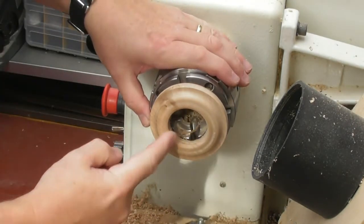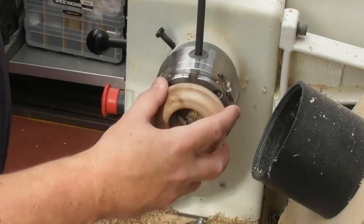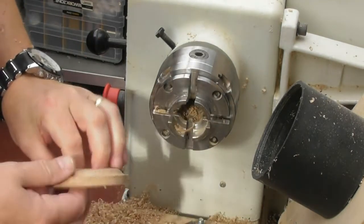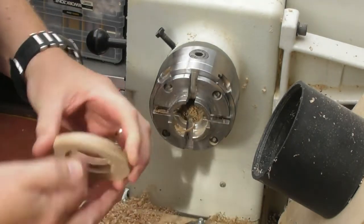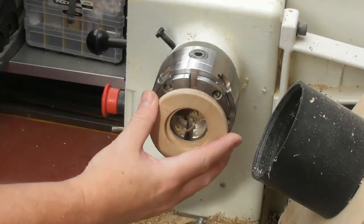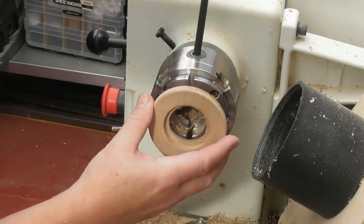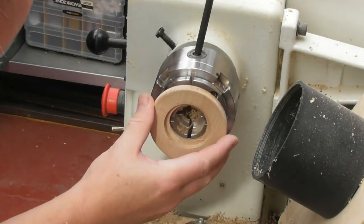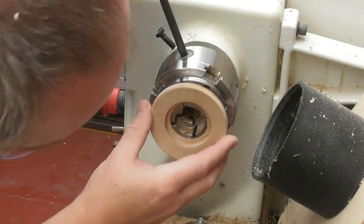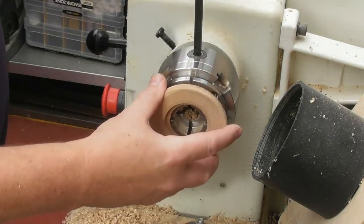So I've taken the scrap out, it's still looking a bit tatty. I'm going to take it back off the chuck again. And I can remount it back on the other side. Now I can see where the jaws are. It's actually a bit easier to set it in and get it straight. He says that's completely wonky.